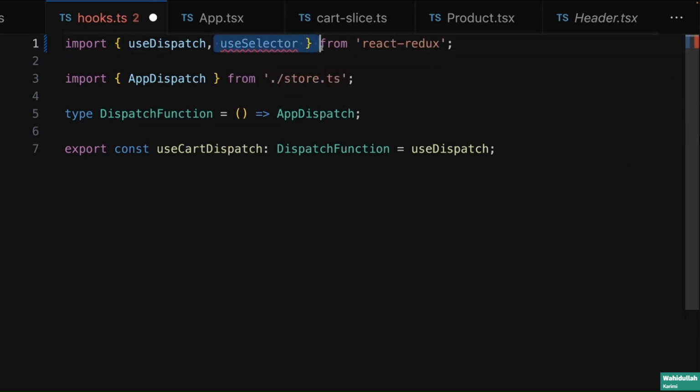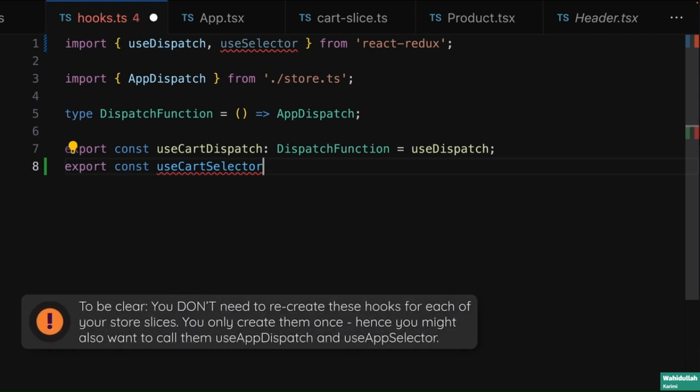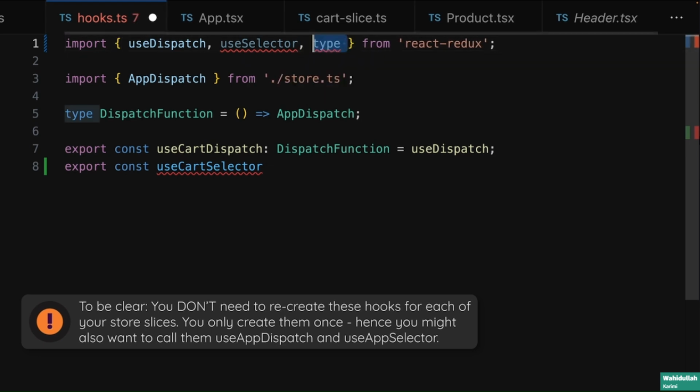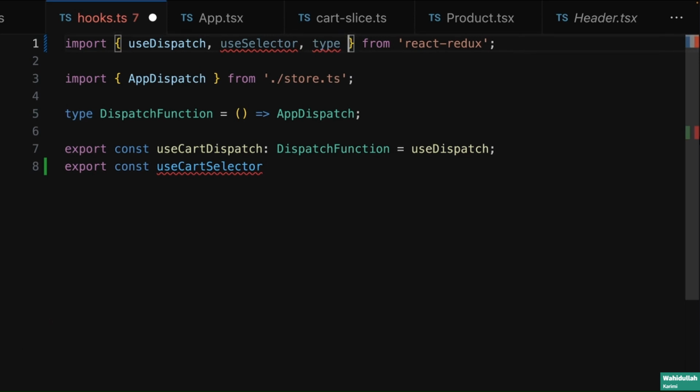The hook we need is the useSelector hook. And we should now create and export our own useCartSelector hook, or however you want to call it. Now, to create that, we need to import something else from React Redux, and that something else will be a type. It will be the TypedUseSelectorHook.